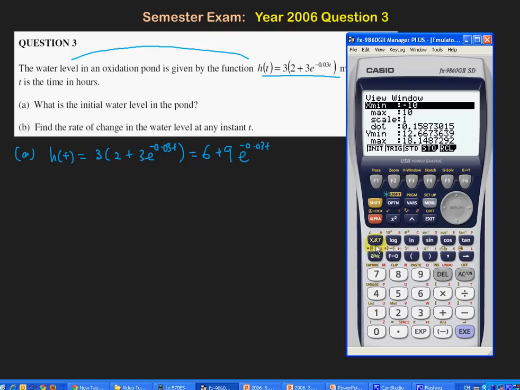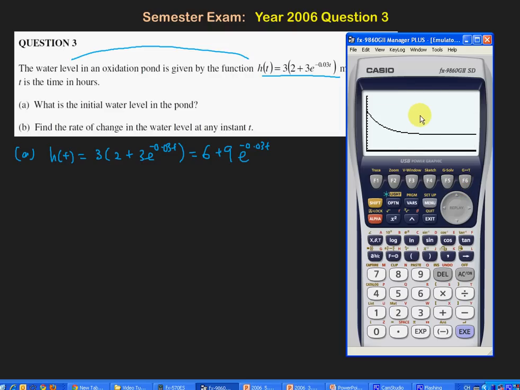X here represents time, so negative has no real meaning. I would try 10 days times 24 hours, and for water level, I'll make the minimum 0 and the maximum water level 20, to get a nice feeling about it. Let's sketch this.